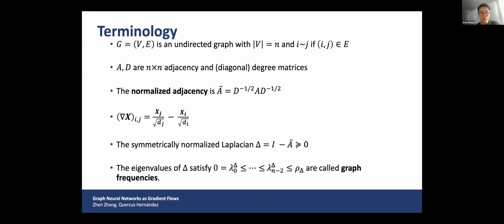So by the weight, you mean the weight of the neural networks? No, wait, for the weighted graph Laplacian. Oh no. So for this A bar, there will not be weight. So basically, this A will be the adjacency matrix, right? So it will only be 0 and 1, and you normalize it by the degree. Yeah, got it. Thank you.